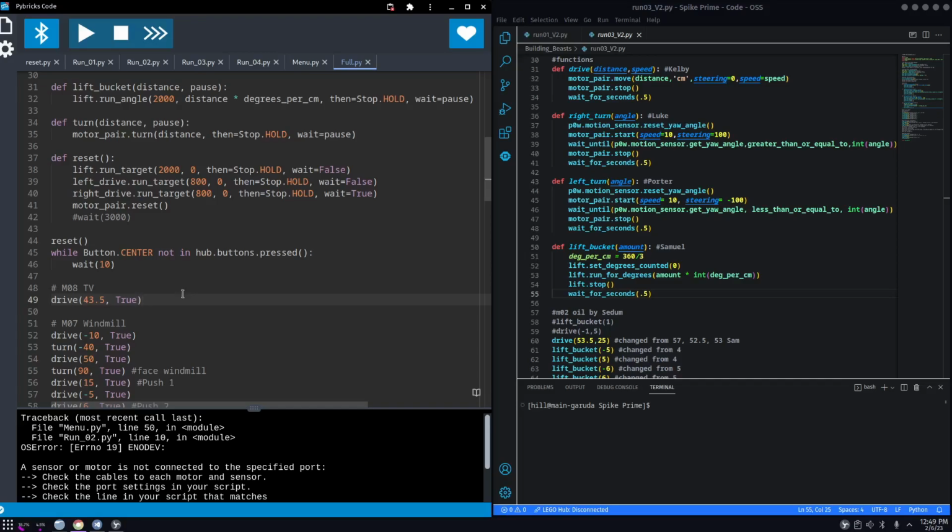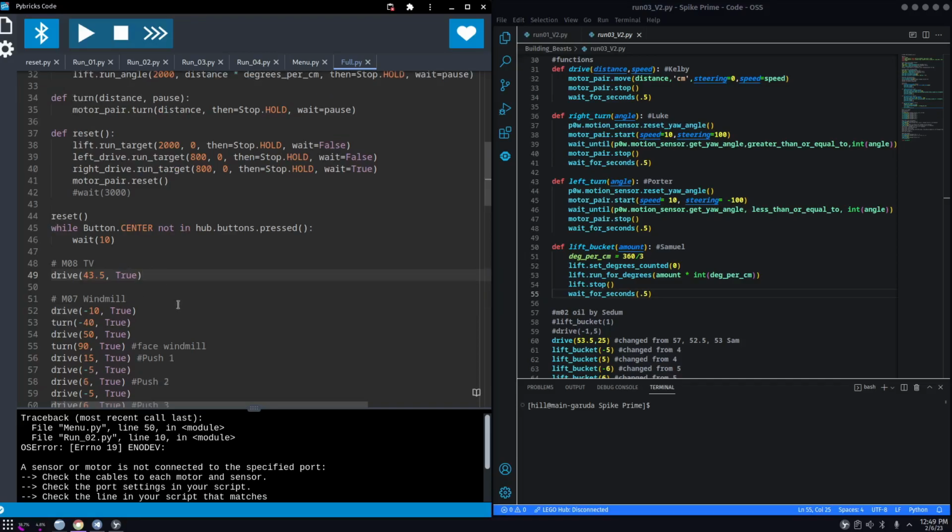The rest of this right now is going to look very, very similar to what you guys have written. I took the exact same numbers on everything that you worked out and plugged them into this code. All of that hard work you did, I used in making a PyBricks version of it. The biggest difference is now we're not seeing speed over here. It's a true or false as to whether I want this line of code to finish or not. In this case, I definitely want it to drive all the way forward and finish the TV before it moves on to the windmill. It makes sense to have it be true for it to wait.